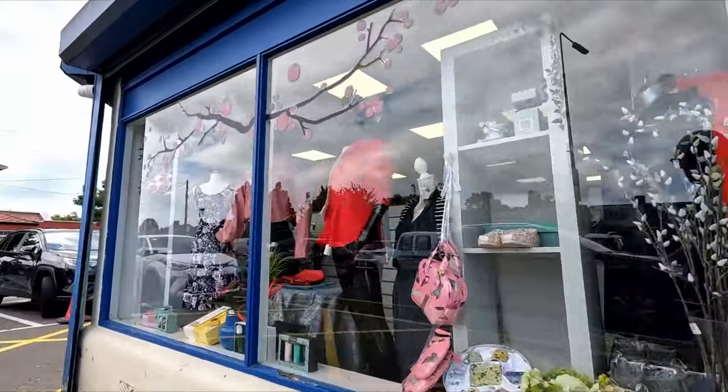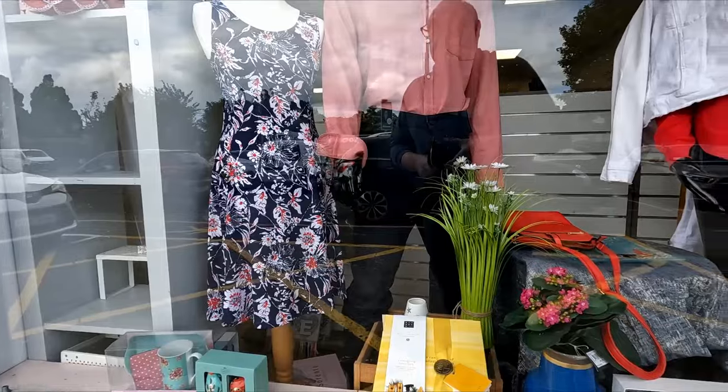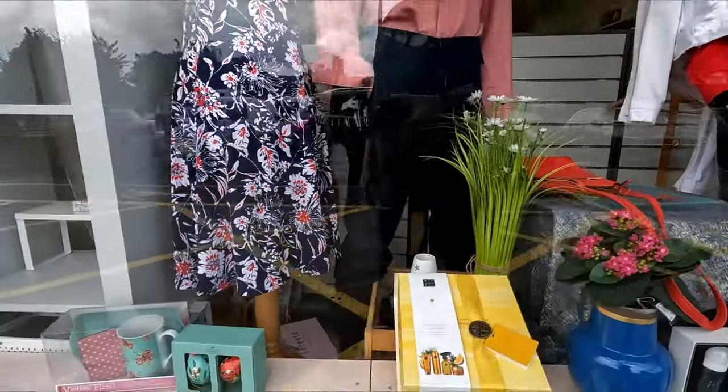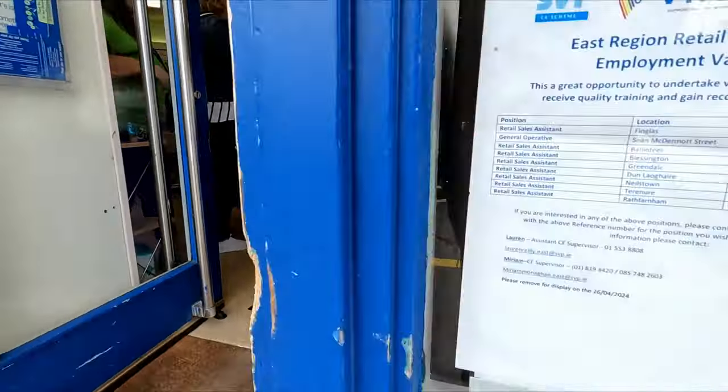Right, so we're just walking into this one now. I actually think the last time I was here, I got some games. I remember getting a Wii Sports for like 3 euro here before, and a couple of the games are priced up around 5 euro. Some of them worth it, some of them weren't, but I don't know. Let's jump in, see what happens.